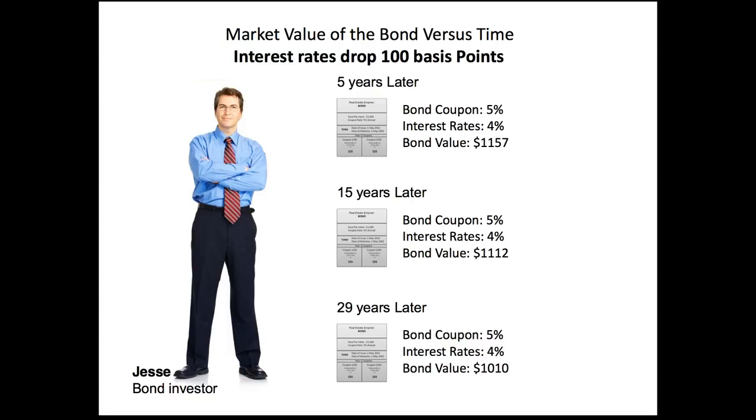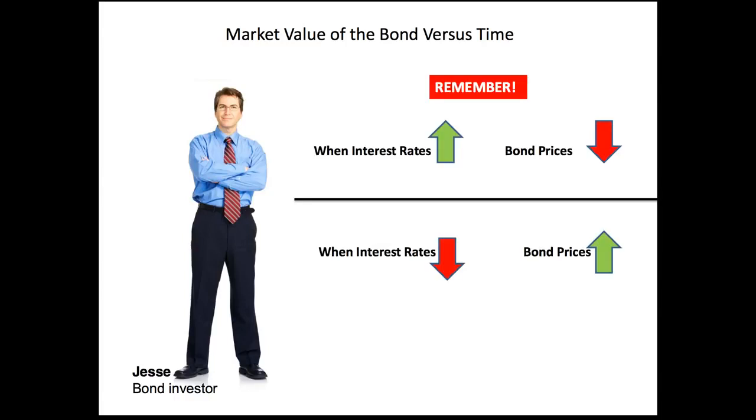And if you didn't get it, I would recommend to rewind the tape and listen to this a couple times until you fully understand this concept, because this is vital to understanding how Warren Buffett invests. So here's the gist of it. If you can remember this, you're going to be good to go. When interest rates go up, bond prices go down. And when interest rates go down, bond prices are going to go up. It's really that simple, and that's what you really have to understand and take away from this lesson.